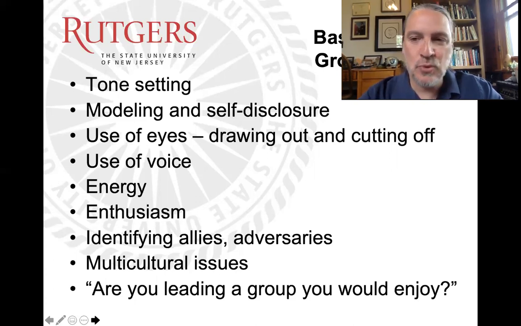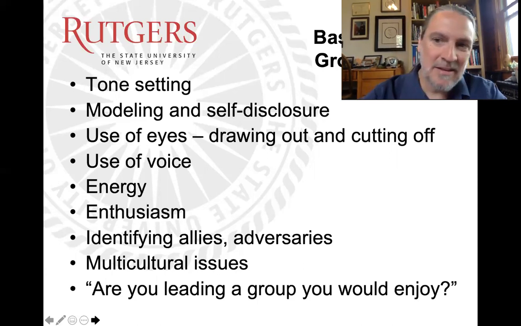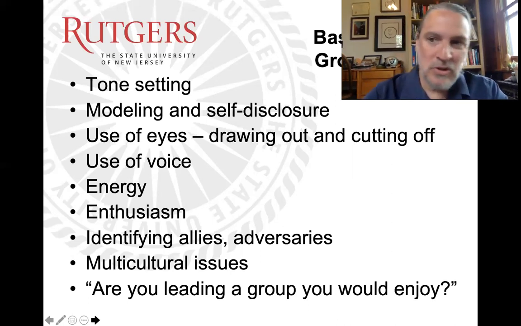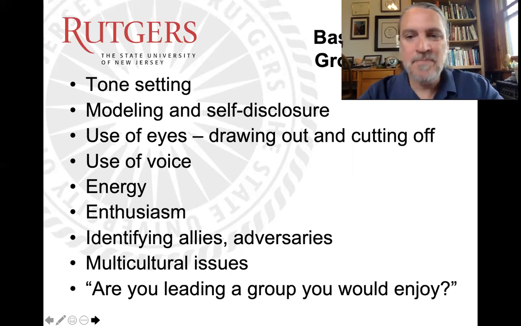When I am not sure what to do, I will usually say, I worked with someone in the past, and then I tell the story, my story, but I make it sound like it's about someone else. So I try to take me out of it. Your use of eyes, your use of eye contact is critical. When you're looking at someone, you're inviting them, you're eliciting them to speak. When you withdraw your eye contact from someone, that's the most subtle form of trying to cut that person off.